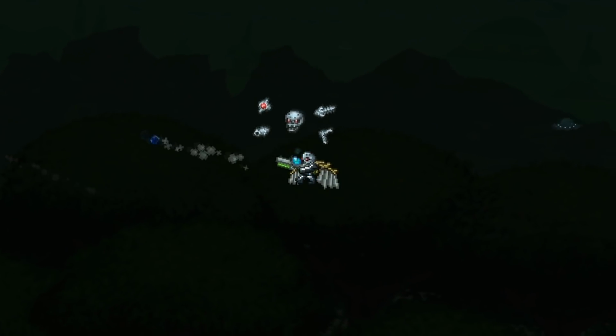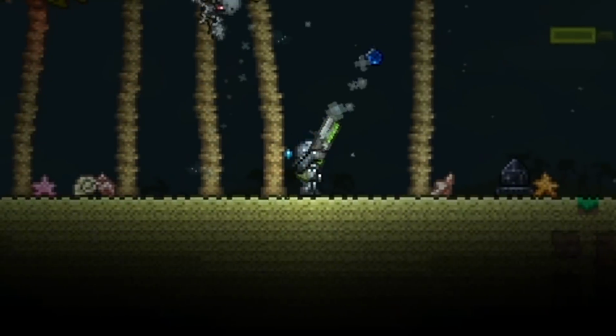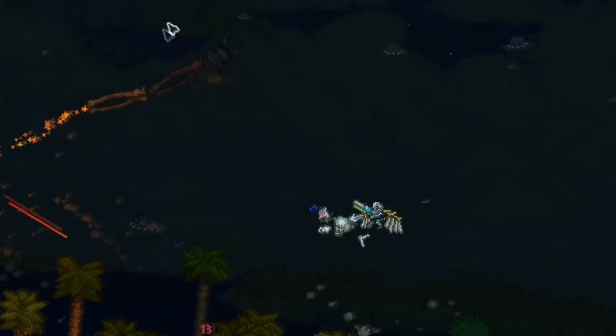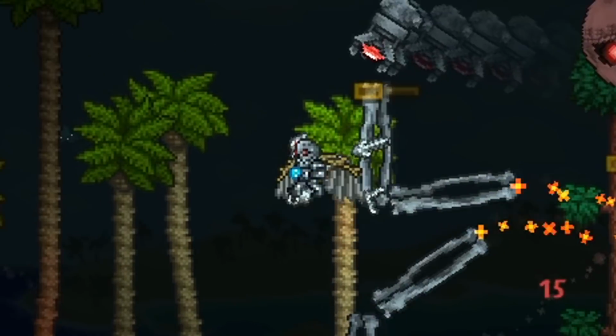Maybe if we focus on taking out his hands first. You know what? Let's do that. Let's take out his hands, because if we take out his hands, we're going to have a clear path to his head, and once his head is exposed by itself, we can just spam the grenade launcher without fear of damaging the player, which is exactly what we want.